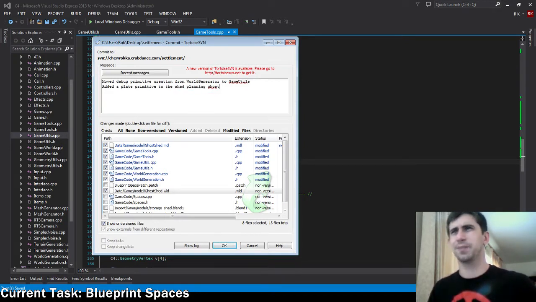Once again, I keep capitalizing words for no reason. To the shed planning ghost for cell edge detection. Disabled the shed ghost when placing the shed would cause an error. There we go.